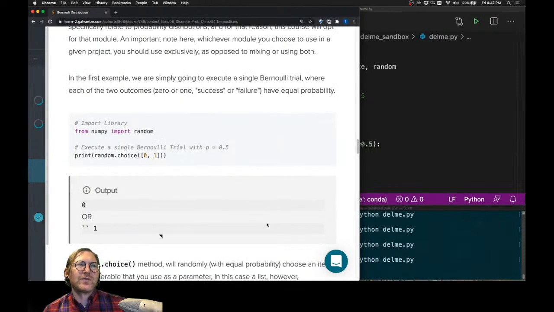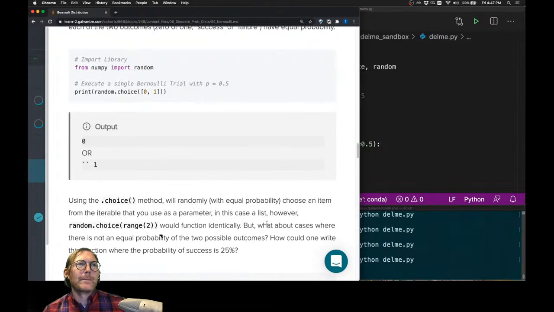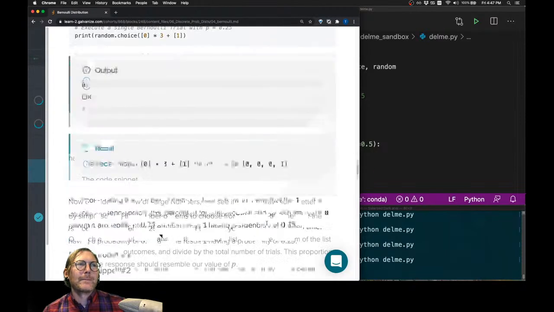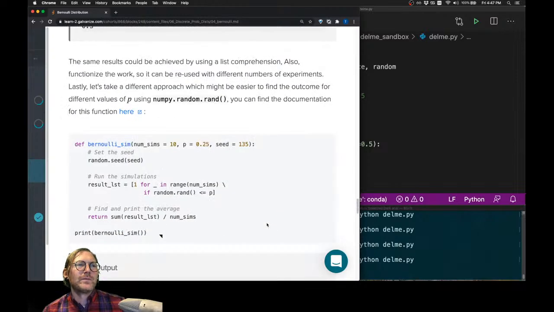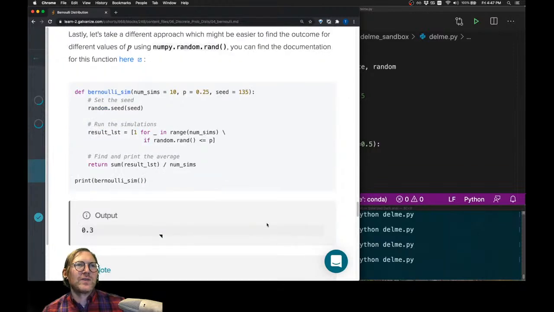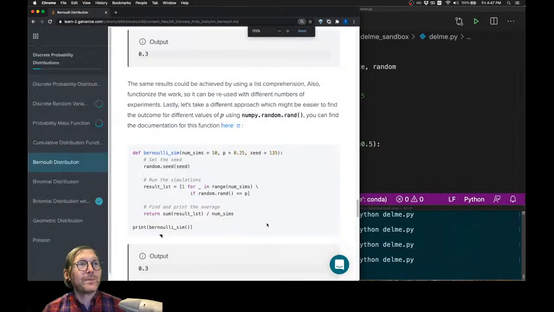It's pretty straightforward. And I'm just seeing if there's anything else in here that is relevant or that I haven't talked about.